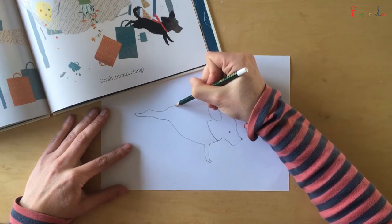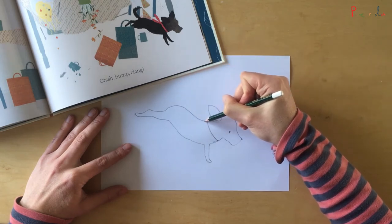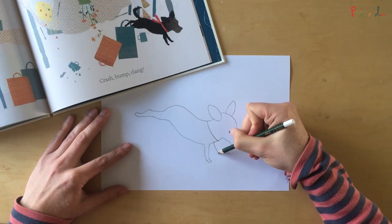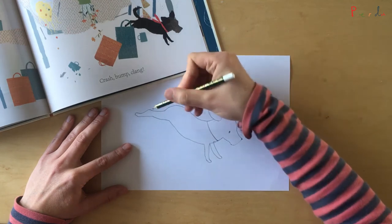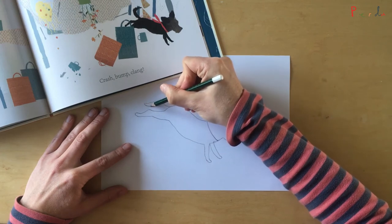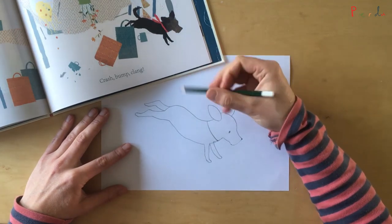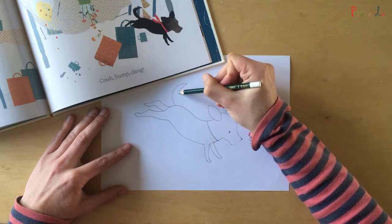All the way around past his bottom and join up again at his neck — still looking a bit strange! Let's give him his left paw as it lands, and then his back left leg as it stretches out like that. And every dog needs a tail, and Perdu is no different — let's give him one stretching out into the air.